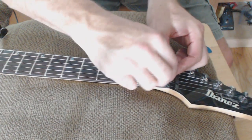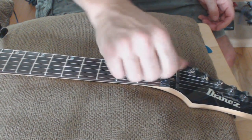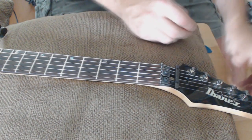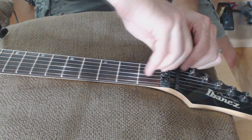So it wouldn't be the worst idea to keep track of which one of these comes out of the hole and put them back in the same hole. But, you know, as long as all the threads are good, you should be fine, but that's not the worst idea.